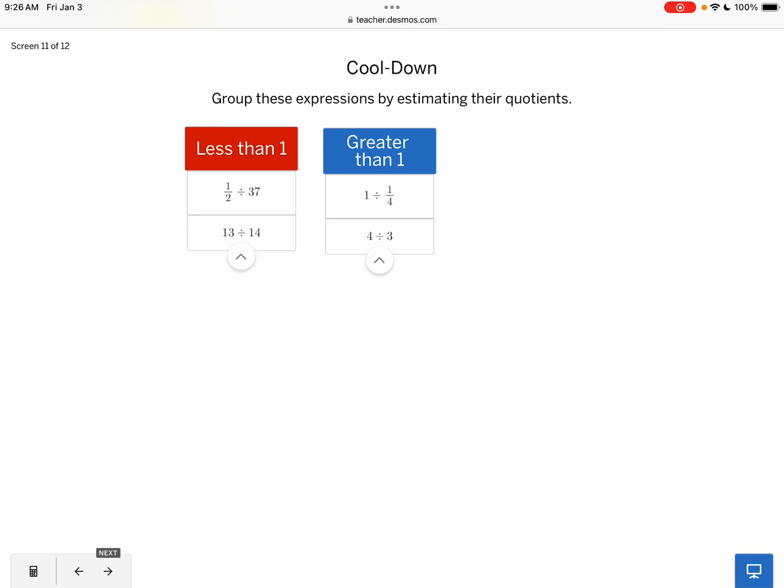Alrighty, so that was the end of our lesson. Hopefully you have the paper, yuck, already. If not, I would get that and start working on it, and that is your assignment for the day.